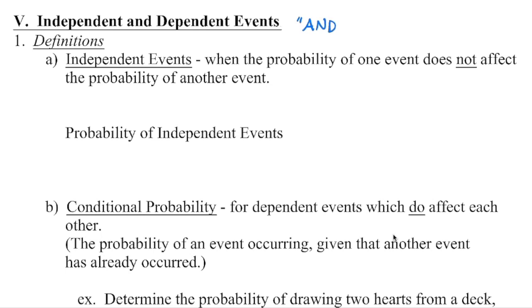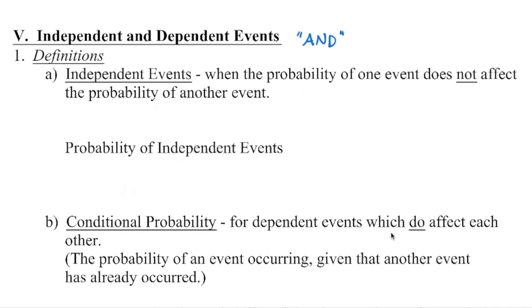What is the probability of this and this occurring? There are two different types of events that can occur. The first one is independent events. An independent person is not generally impacted by outside events. It's similar with probability: the probability of one event occurring has no impact on the second event occurring. For example, if you roll a die, the number you get has no impact on whether you get heads or tails when you flip a coin. Those two events are what we call independent events.